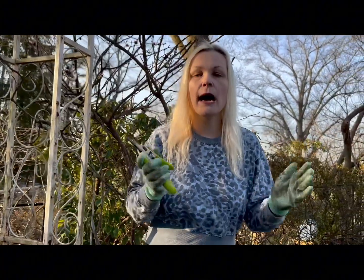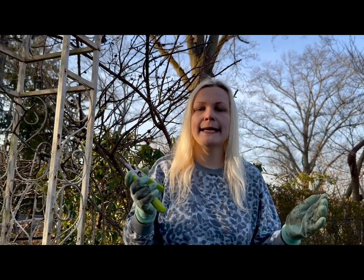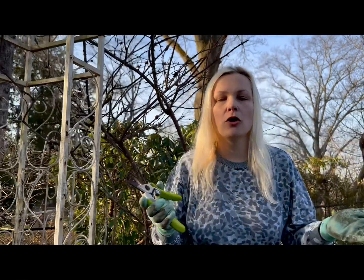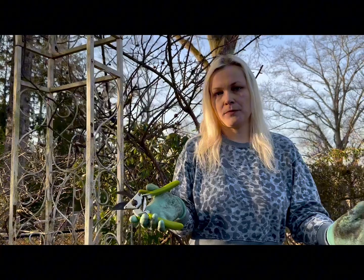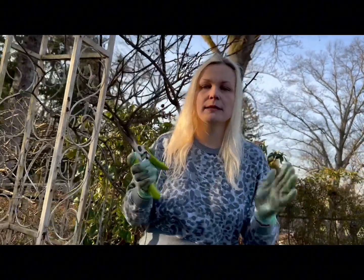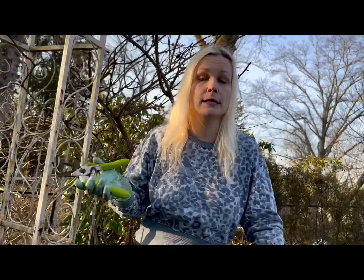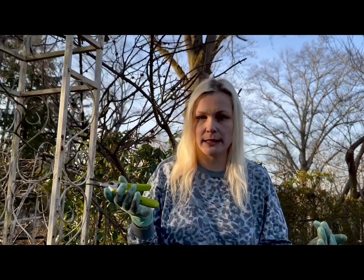Dead. How can you tell if your rose's stem or cane is dead? If it is black or brown and soft, hollow, dead. Anything that's not green can potentially be dead. But how do we know for sure? Maybe that cane is still dormant. Maybe it still has that brown burgundy pigmentation to it.